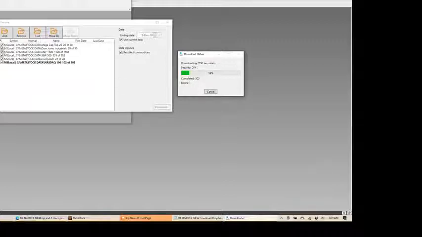What it is doing is, it is looking into the constituent stocks of all of these folders, checking the data that is available in the MetaStock data folder, and if there is some more data that came in after the last data, then it is going to add the new data to those folders.